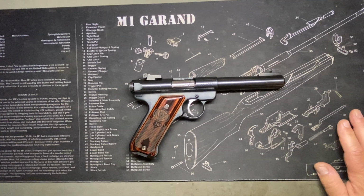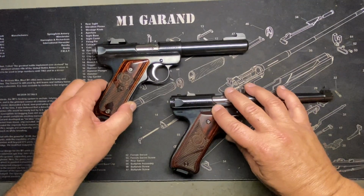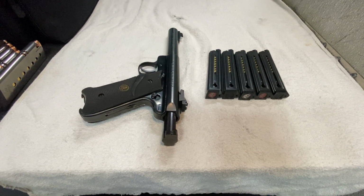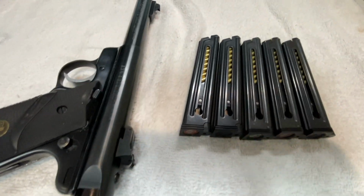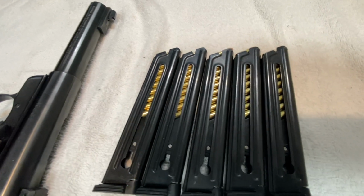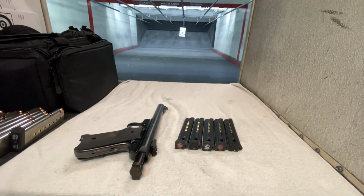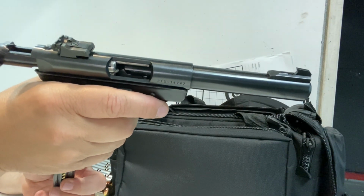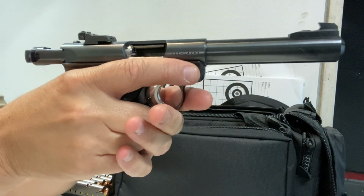So the Ruger Mark pistols, gotta love them. So that's about it. Really glad I found this Mark II, because even though I got the Mark III, these guys really complement each other. And it's nice just taking them both to the range and going back and forth between the two. Really, really feels nice. A lot of fun.